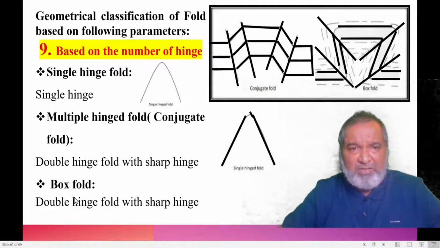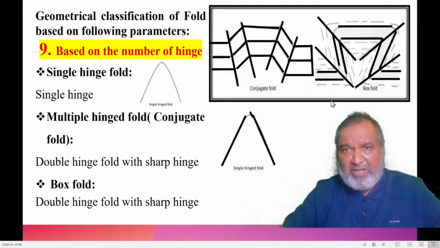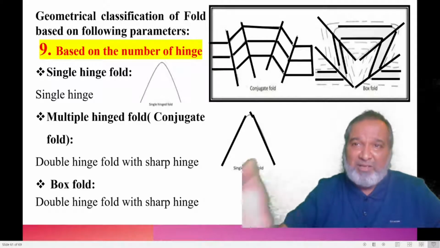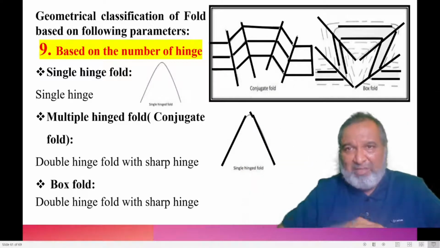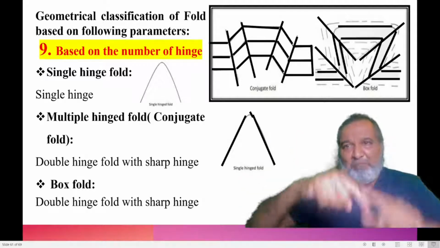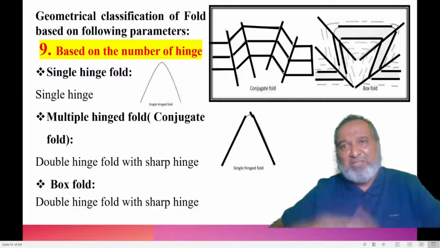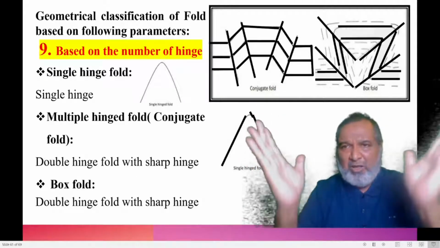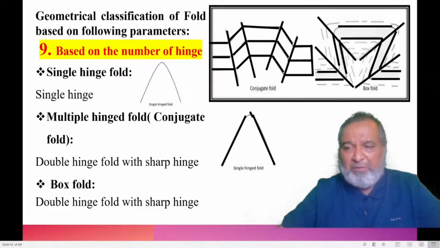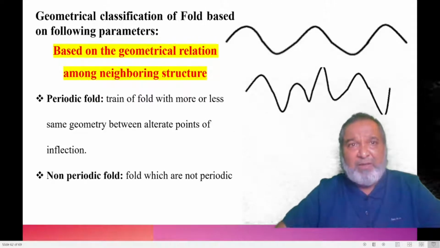And the second one you can see now is the box fold. Sorry. Yes, this diagram is for the box fold. Here it is a box-like structure. I could not complete the diagram, so it is incomplete, but this block will be a huge box-like structure. The upper side is horizontal, and the other one is horizontal or slightly inclined. So that is the box type.